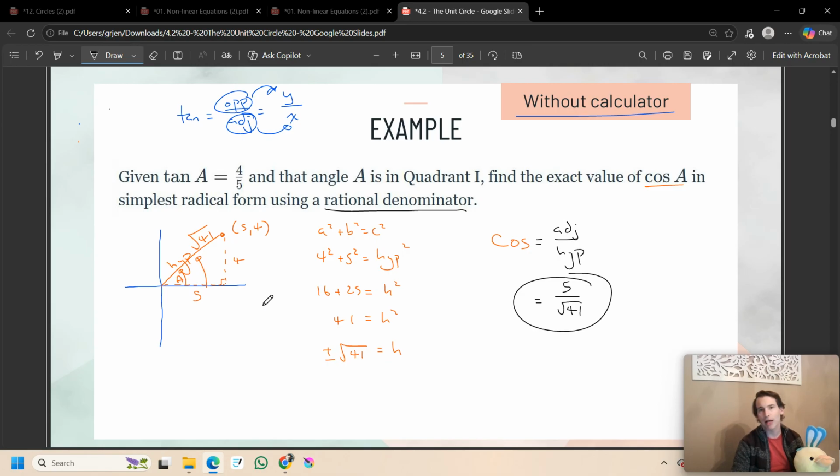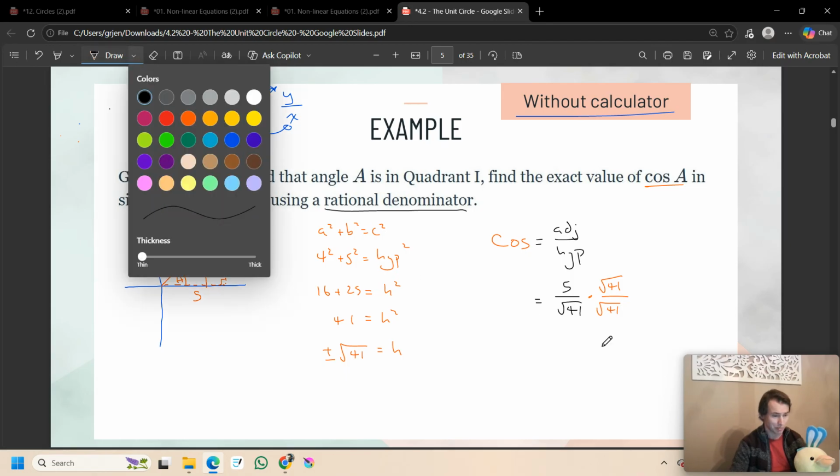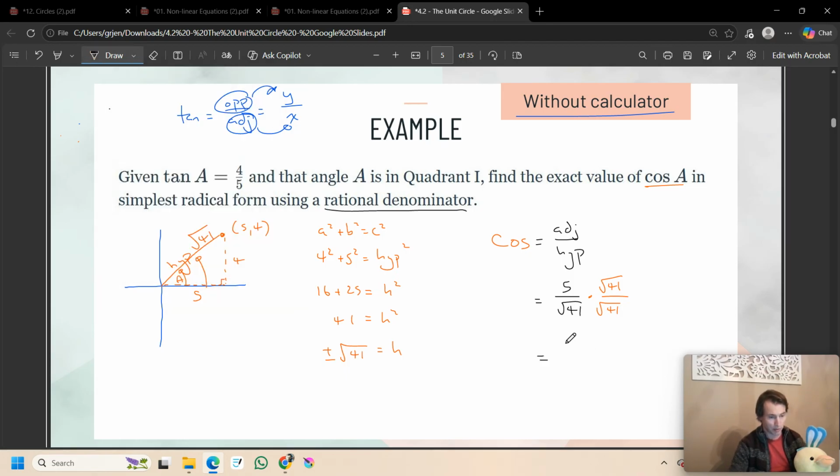No, we want to be able to rationalize denominators in this course. So we're not going to circle that because it's not our final answer. We're just going to multiply top and bottom by something that's going to make the denominator a rational number. This is kind of just for style points, but it's also what you're expected to have, the skill. Mathematicians appreciate it. So we have 5 root 41 over, what's root 41 times root 41? 41. So 5 root 41 on 41 is our final answer.